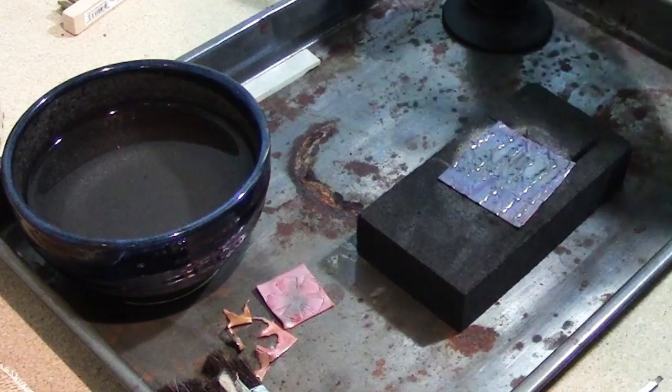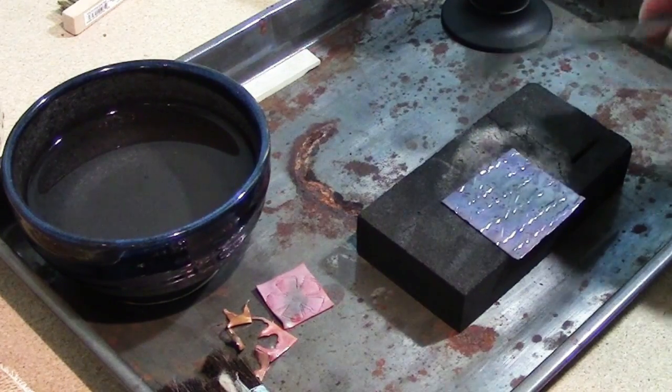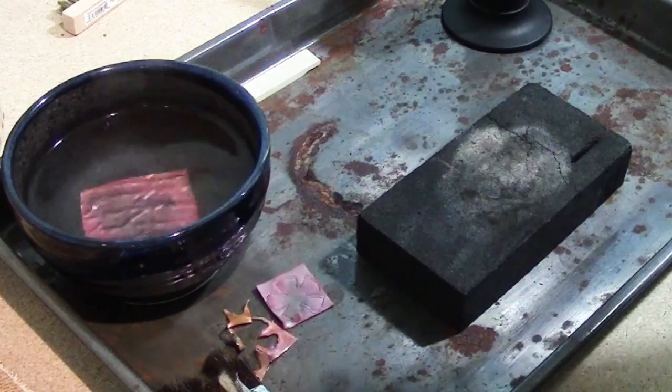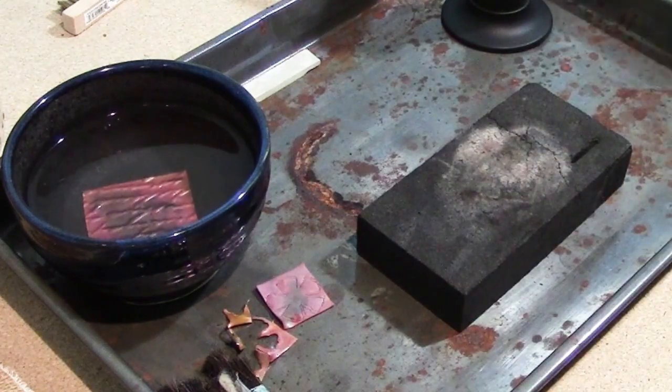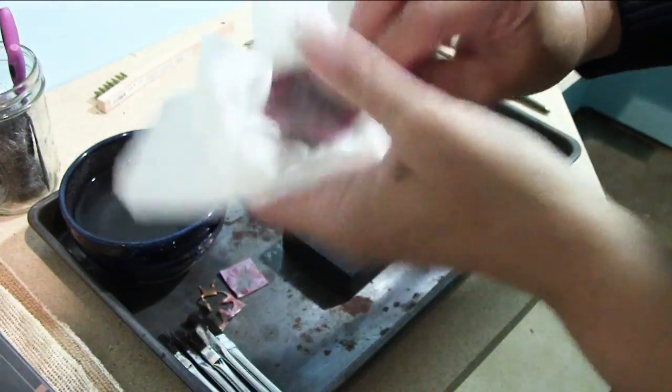And there, that'll do it. Now, of course, this thing is screaming hot. Do not touch it with your fingers. Just have a pair of cross-lock tweezers into the water. And what's really cool is that as soon as it goes in the water, it's cooled off. You can touch it and dry it off and proceed.